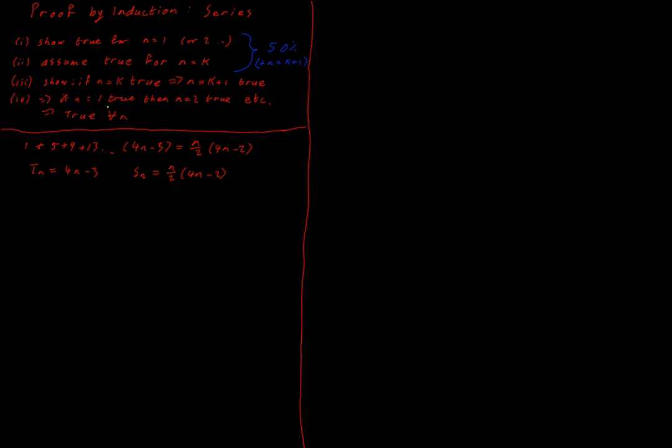Because if our relationship holds for n is equal to 1, and we know it always holds for the next term, that means it holds for n is equal to 2. But if it's true for n is equal to 2, then our relationship must also hold for the next term, which would be n is equal to 3. And this pattern just continues. Therefore, we have shown that our relationship must be true for all values of n. But this is all very abstract.